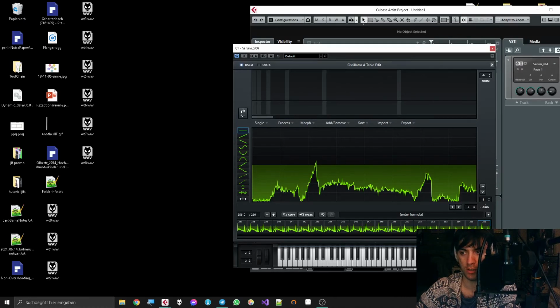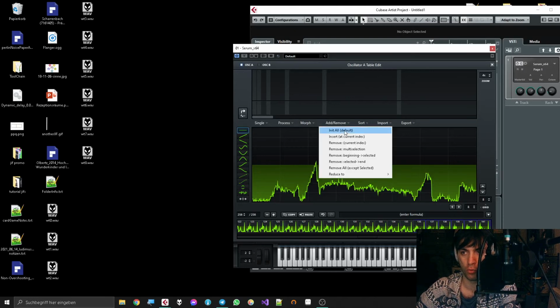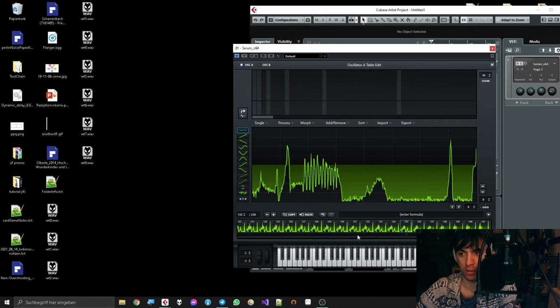Oops, wrong key. What was it? Remove from selection. Where is selection? All except select. No. Then I have to do it the other way around, apparently.